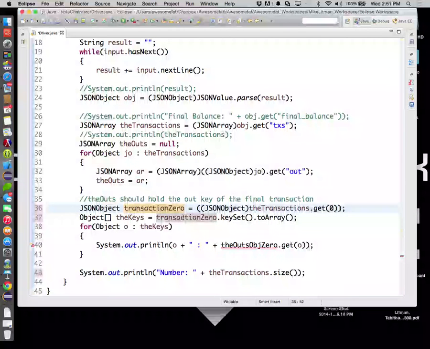And then I want to get the keys associated with that transaction, and I want to print out all the keys for transaction 0. And let's just see what that looks like, which we've seen before.